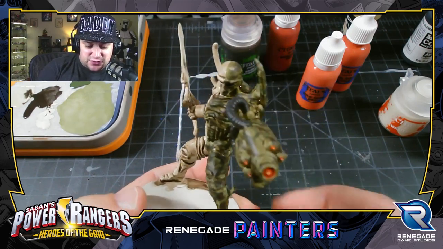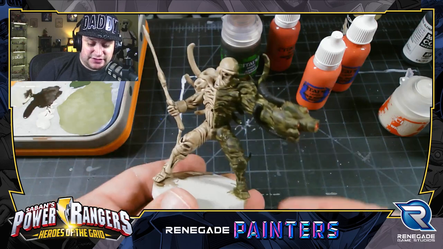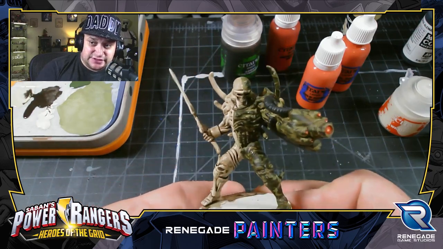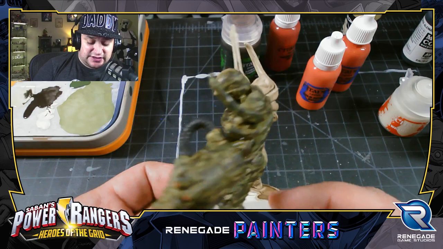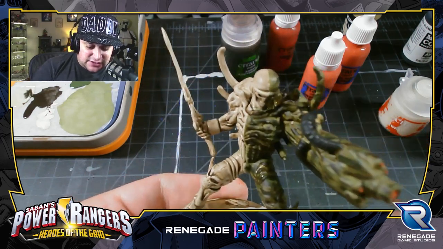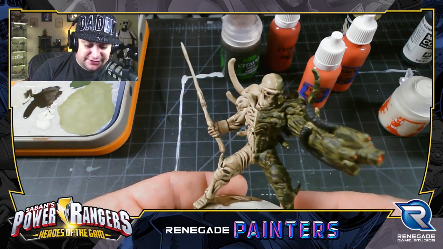There's obviously way more that you can do if you wanted to. You could highlight all the bone. I don't think it's necessary. I think the bone actually looks really, really good. The camo is darker than it looks, it's brighter than it looks on the camera. So I definitely think that it looks really, really good.